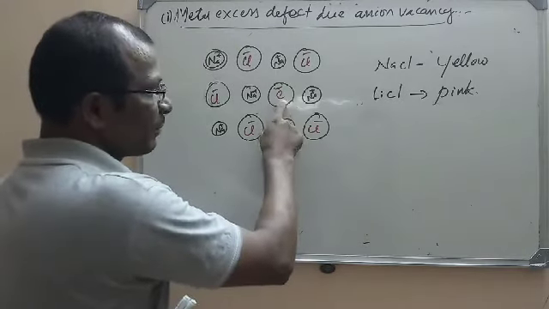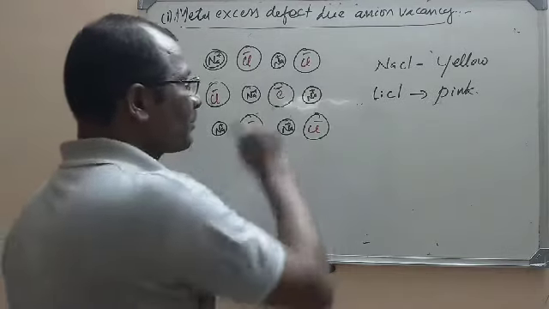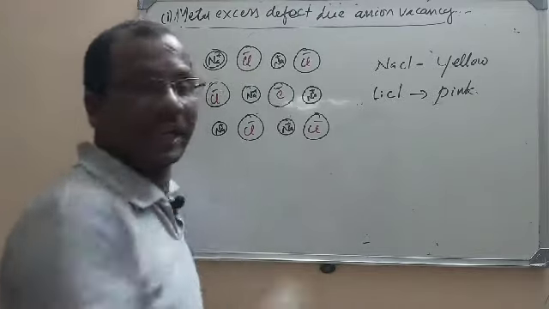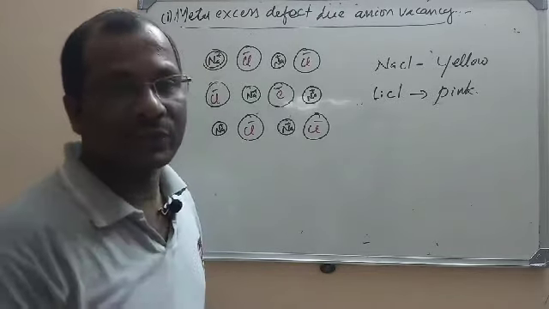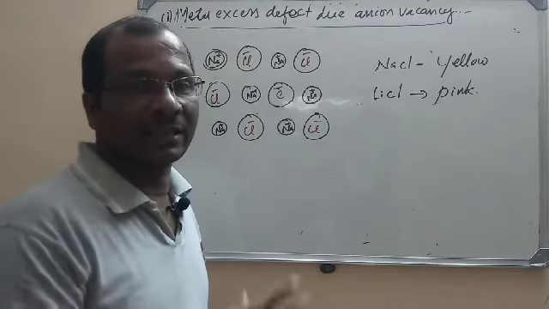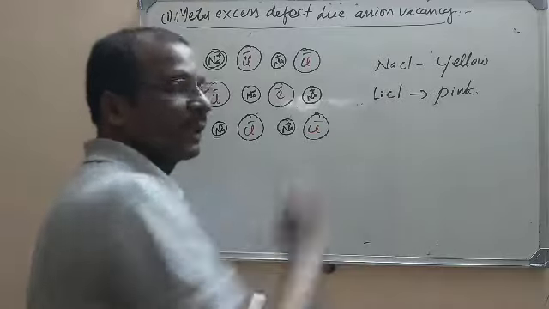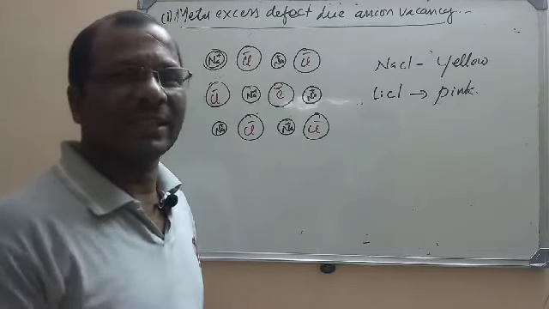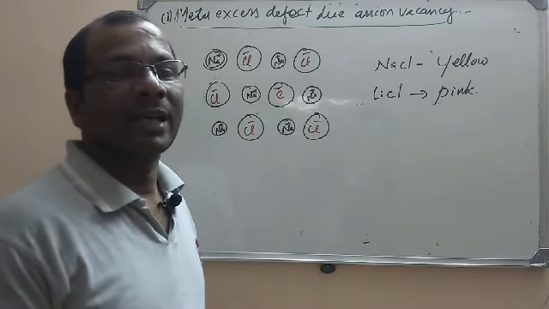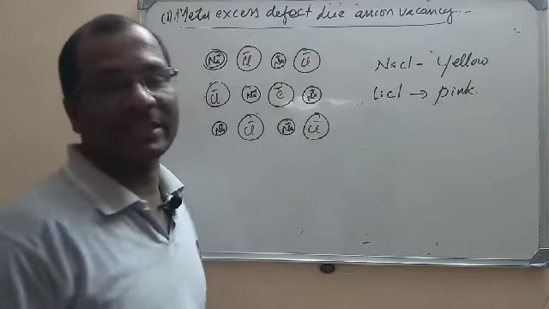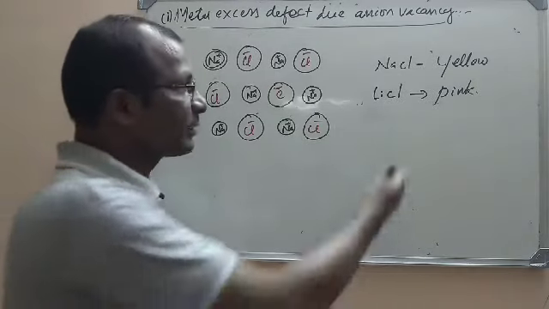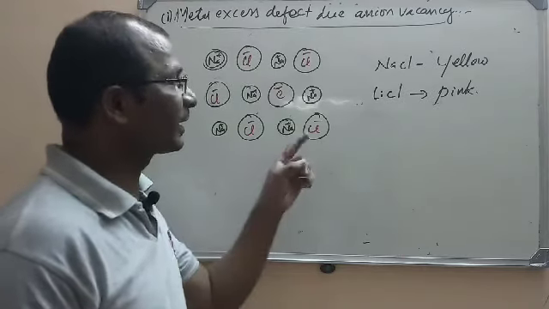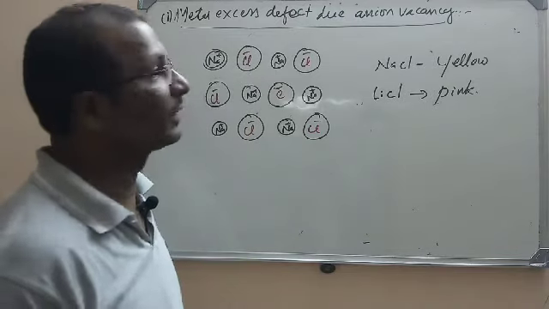Here you all know that this is an unpaired electron. So when visible radiation is incident on it, it will be excited to a higher energy level, and while coming back to the ground state, it will liberate energy, and that energy will appear in the form of color. That is why this trapped electron is called an F center. So F center is nothing but the unpaired electron present in the hole or vacancy created by the anion. So this is all about the metal excess defect. Here metals are in excess because the anion has left, due to anion vacancy.